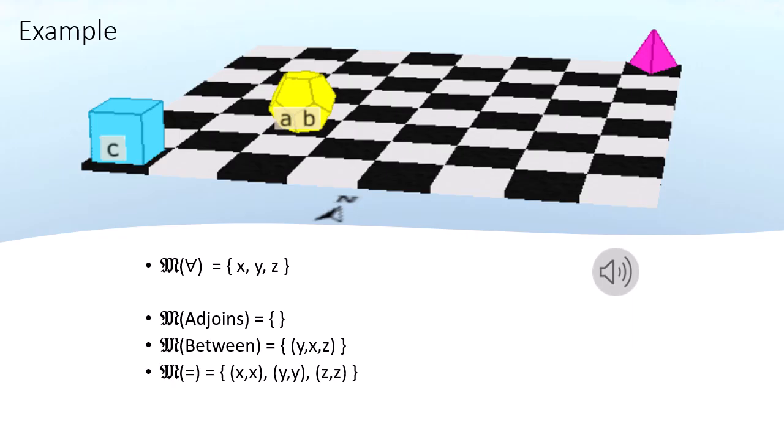And then finally, the identity predicate has to give back exactly the identity relation, because the only way that two elements can be identical in this case is if they're actually the same. And so you get back the ordered pairs XX, YY, and ZZ. And this finishes up all of the predicates, constants, and the universal quantifier. And again, you can see how if you had the information about Tarski's world, you could write down this first order structure.